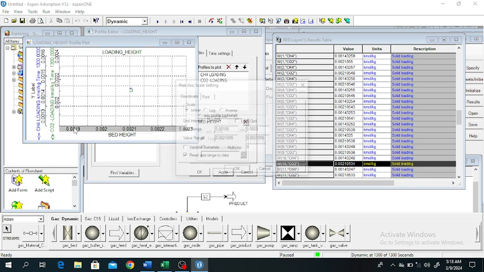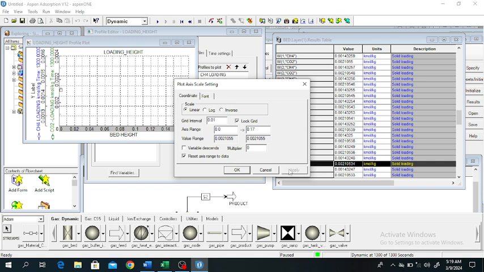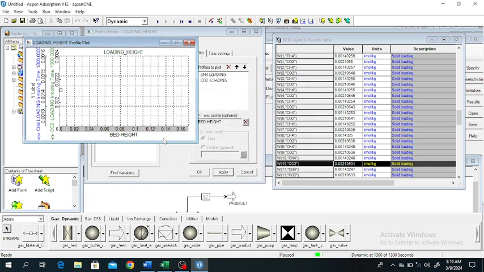Now double click on the axis, so it is from 0 to 0.17, suppose, and the grid interval is 0.01. Apply. Okay. So it is okay.